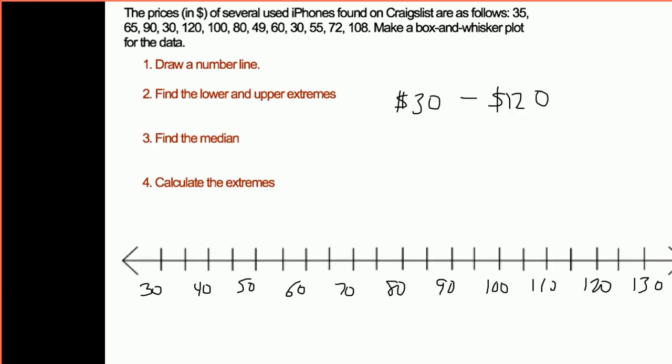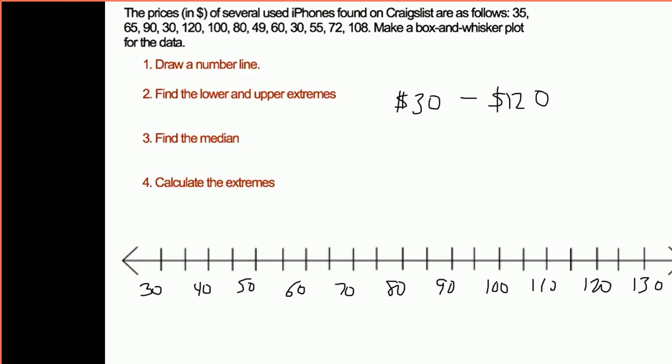All right, that's going to work a little bit better. So I'm actually doing each line by fives, and I'm labeling every other. So it looks like I'm going by tens, but each individual line actually represents $5. Okay, so we found the lower and upper extremes, and now I'm just going to put under my number line a little dot. Okay, so under my number line is where I'm going to actually do my box and whisker.